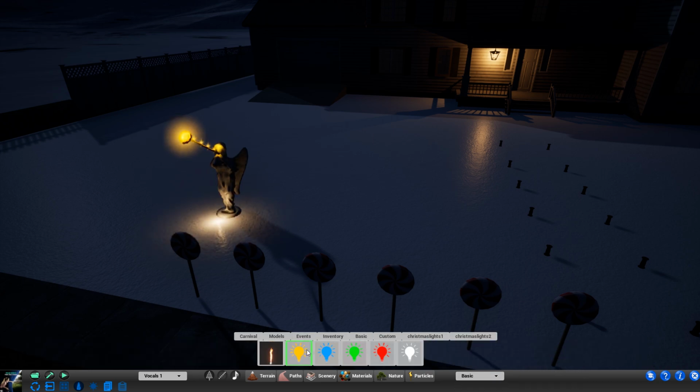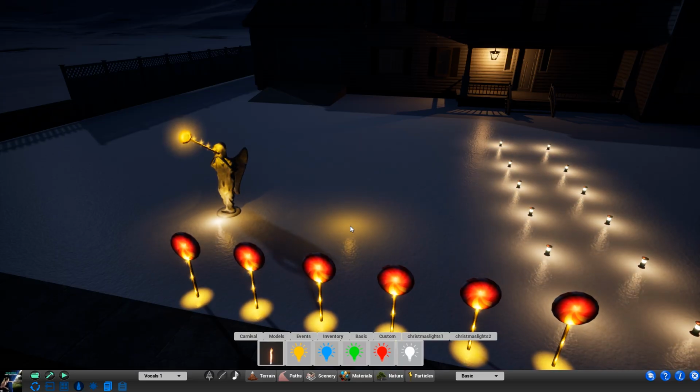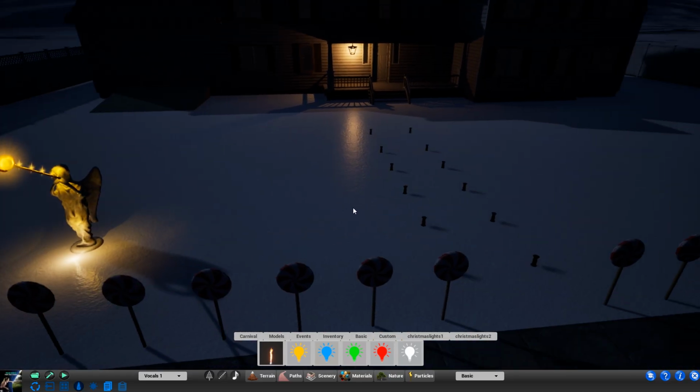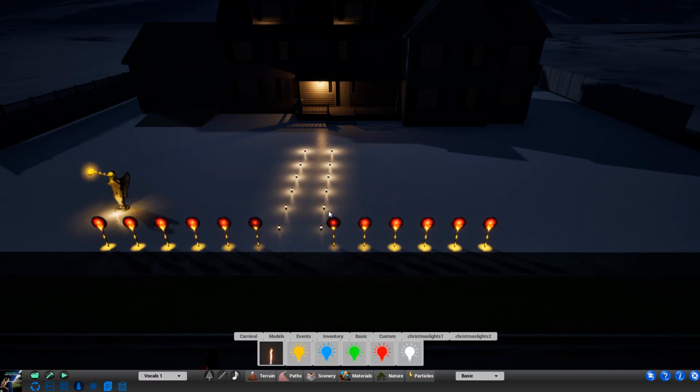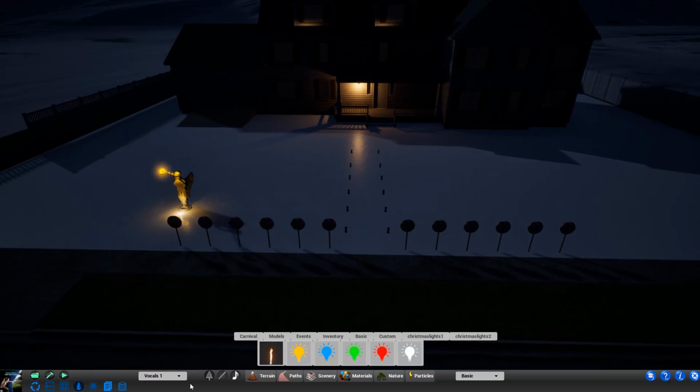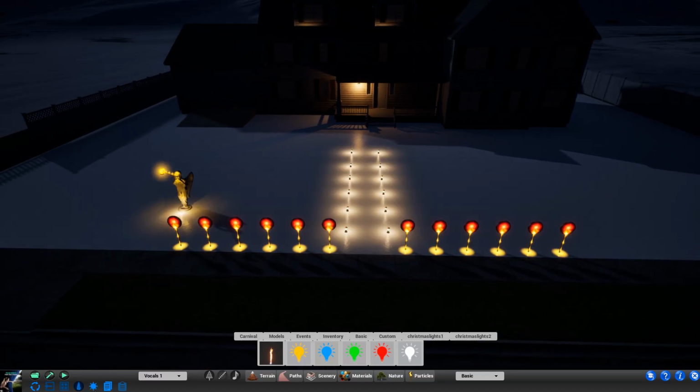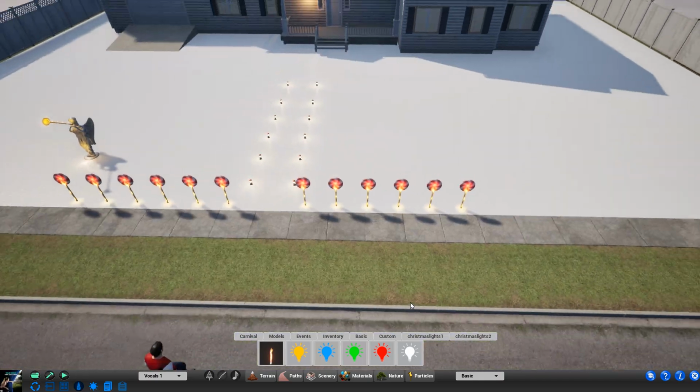So go into here, click on this. I'm going to turn off grid snap. You can see it's at the vocals 1, so this light is matching the vocals. So I'm going to go ahead and put that there, and another one up there. That way that's lit a little better. Okay, that's working well. Let's put it back in the day mode, and let's add the middle section.